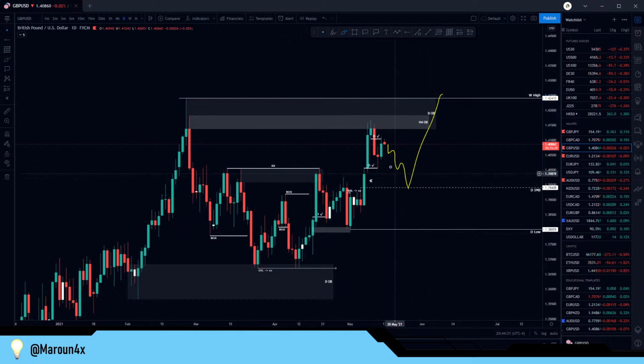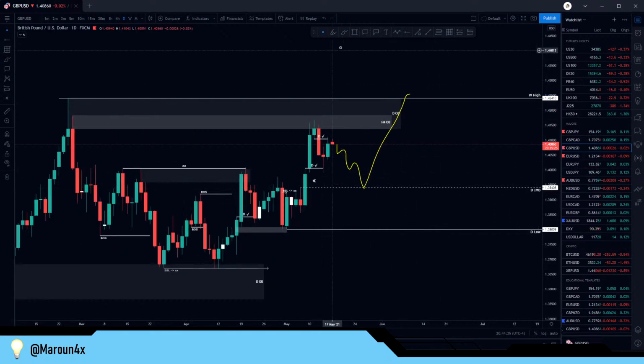We would really love to see price rebalance the imbalance over here. And if we look at this based on our rules, we want to buy or sell at a discount. Okay, so we clearly see our equilibrium point is right here based on this impulsive move to the upside, which broke this previous structure point. Anywhere below here is of interest for us, right? Anywhere above it is a premium price. It's not ideal for swing positions.